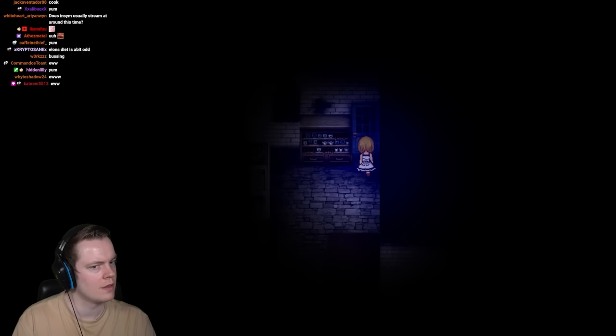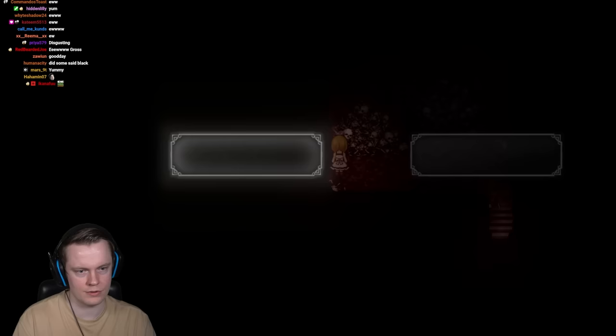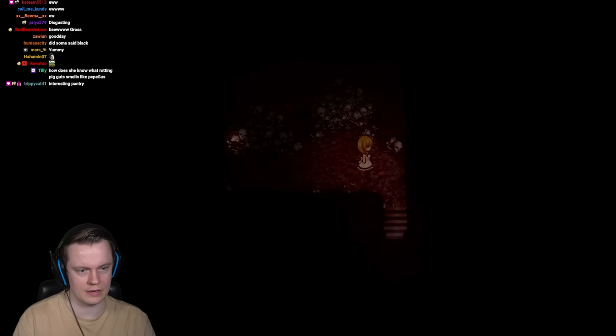Open the door. Hi. Oh, that is totally not concerning. Chopsticks are stuck in the skeleton's ribs. Take them. Got golden chopsticks? Fancy as hell. A pile of skeletons. Why is that in the kitchen? What are they going to do?